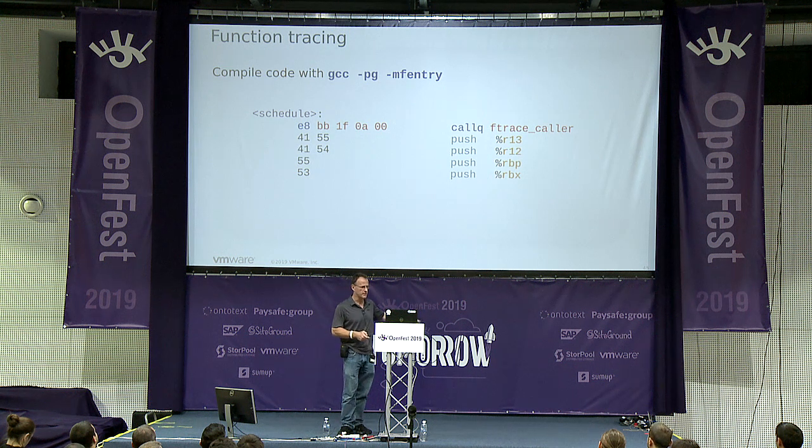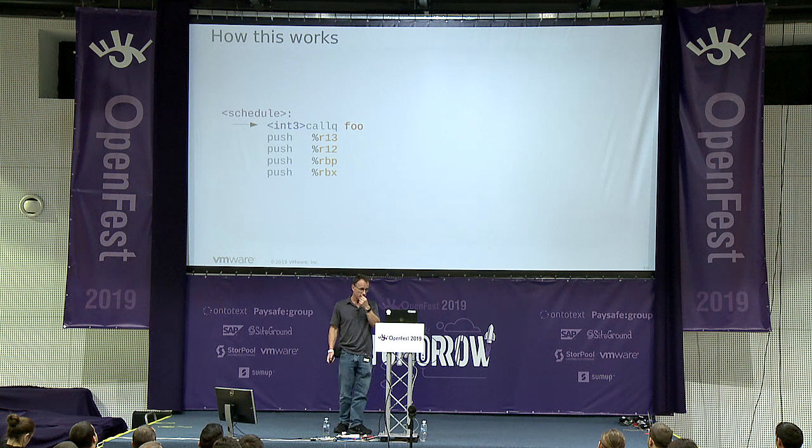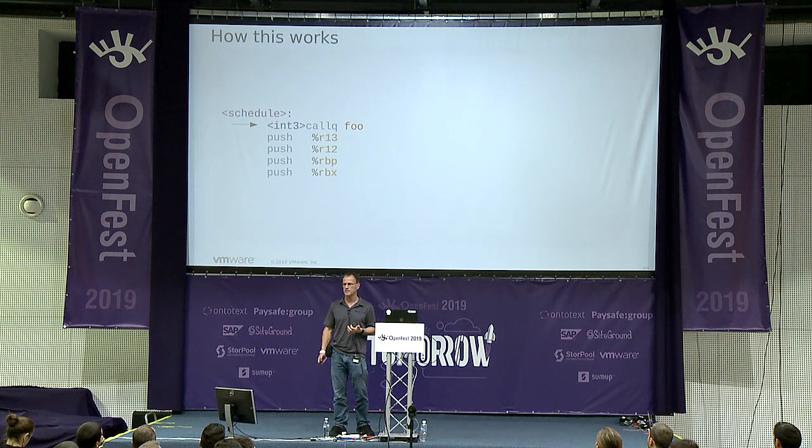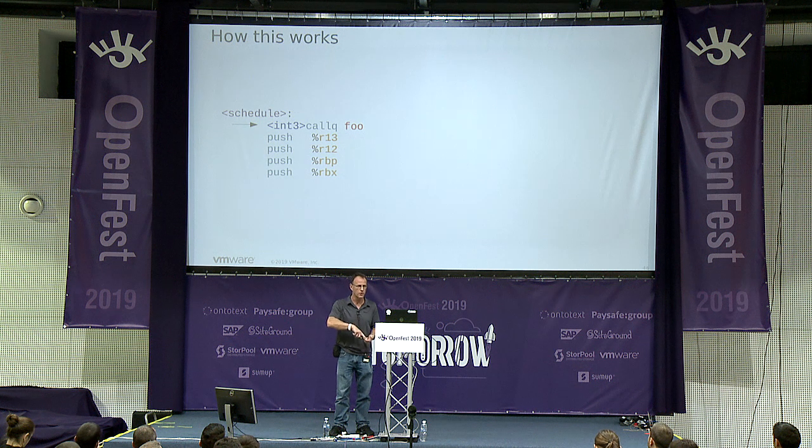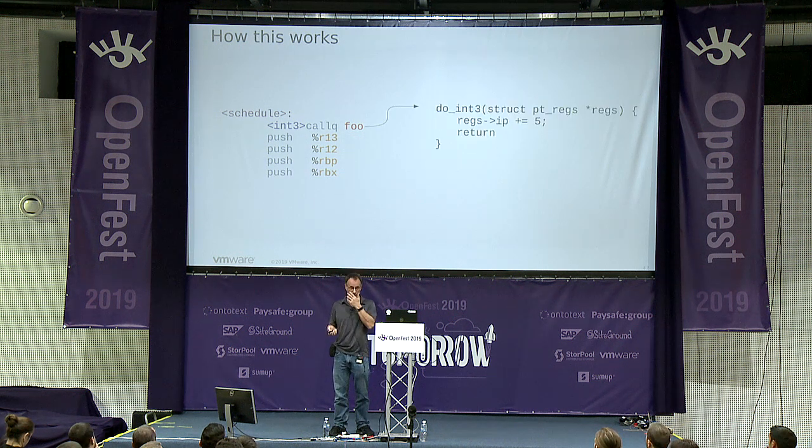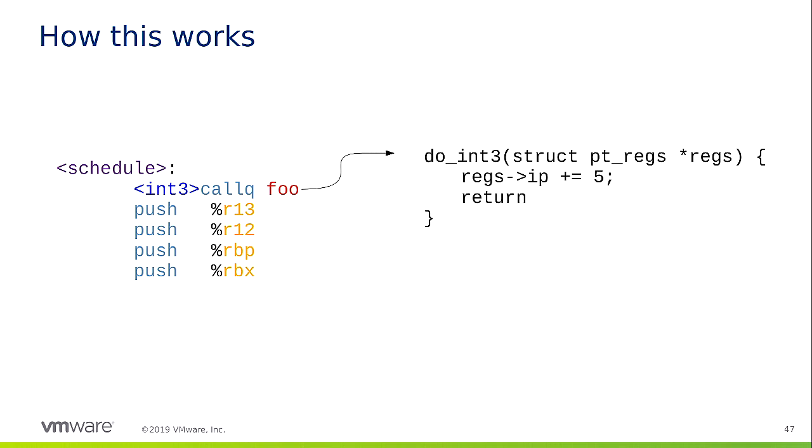And I gave a talk about this before, in fact, at Kernel Recipes this year. You can watch that. So how does this work? When we hit the breakpoint, it causes an exception. What the exception just means is that the CPU is going along, and we hit the breakpoint, the CPU is going to switch mode, jump into the kernel, and jump into a vector and call another kind of trampoline, and says, what do we do with this? Well, we have a handler. We have a do_int3 handler inside the kernel.